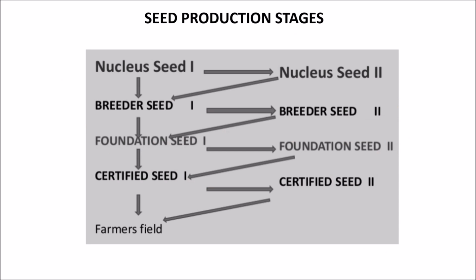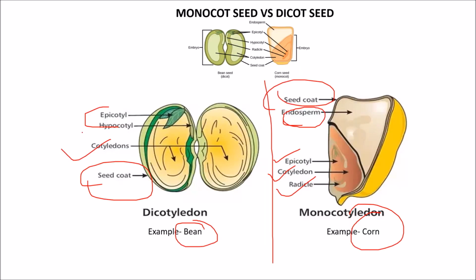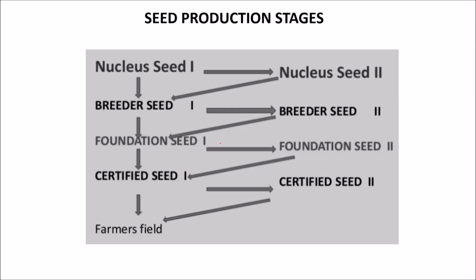Now, seed undergoes a few production stages. What are those stages? Once the seed is sown, you are only able to see it after it is planted, or after the production stage. So if we are going to talk about the different stages, I have talked about the same in a different video. You can refer to that. I'll mark the link here.